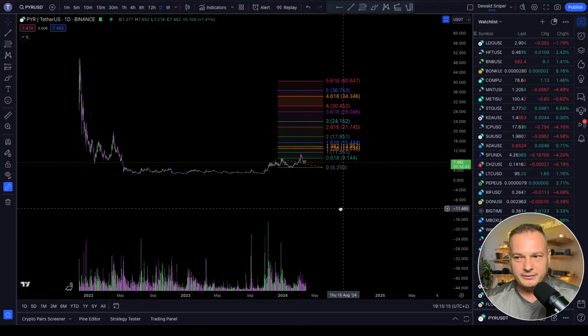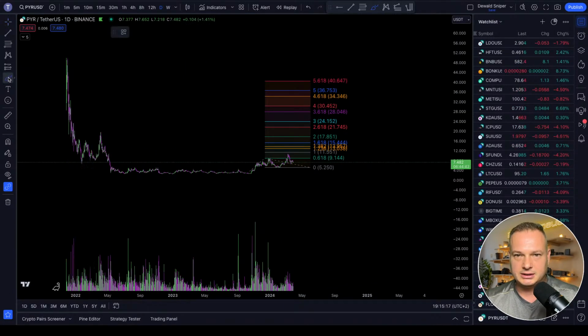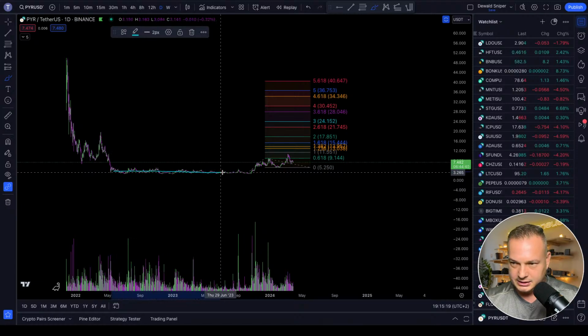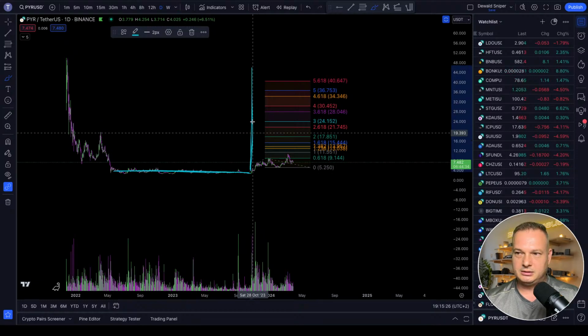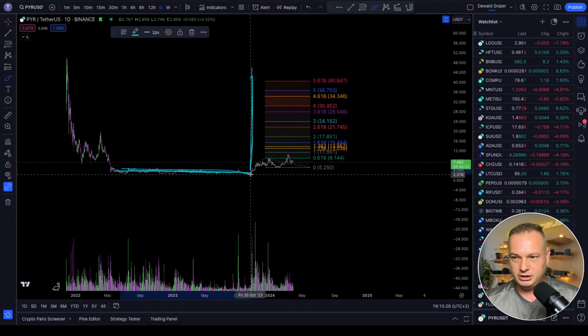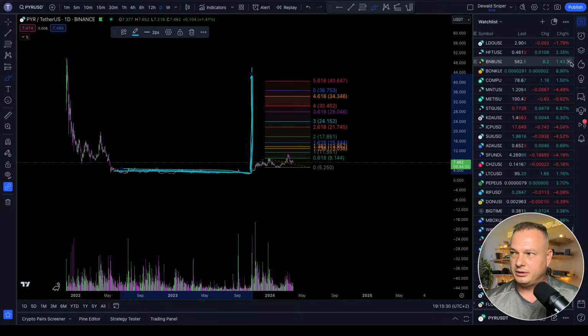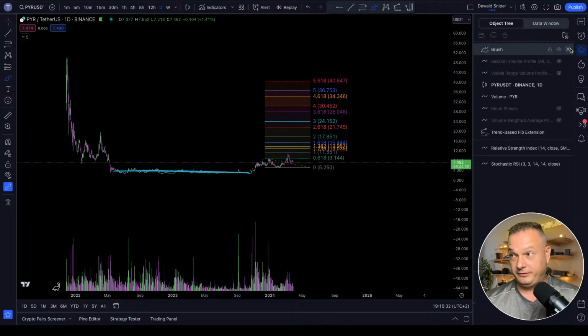I guess I don't have to repeat myself. Guys, look at this. I like this. I really like this. Okay. This almost equals this. Okay, long consolidation, nice breakout for the future potential.